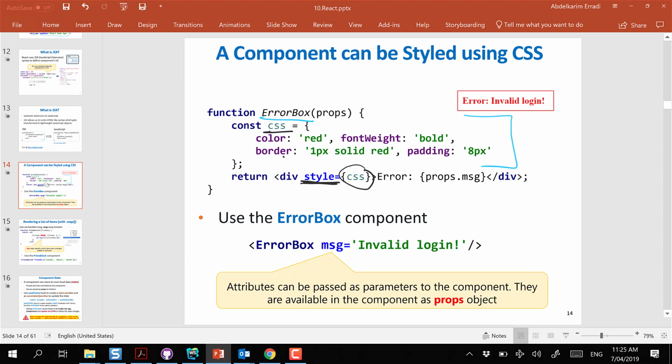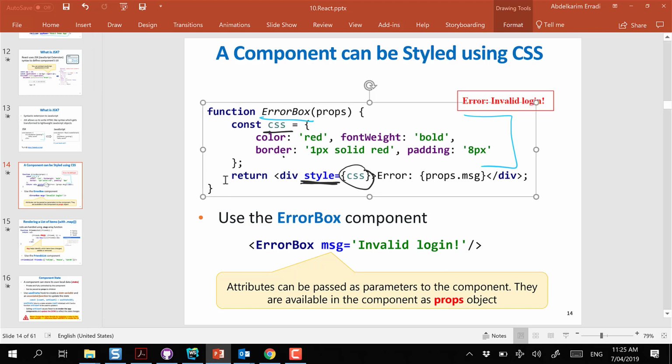This is a nice way to do it if I have some CSS that is specific to this component and it's not applicable to any other component. So when I have this component, it can be used in any place and it will have its own look and feel without being styled from outside. It has its own style embedded inside it. So in this function, what I'm really doing is creating a component.